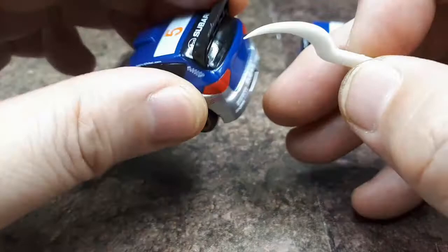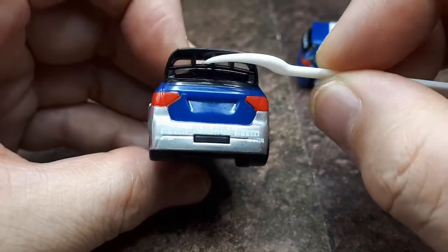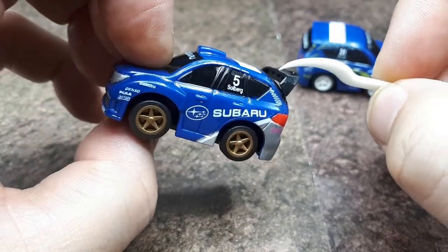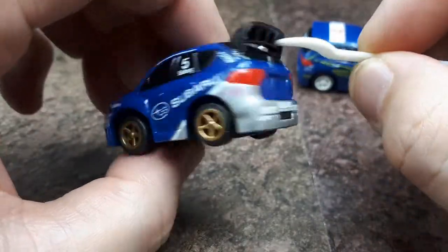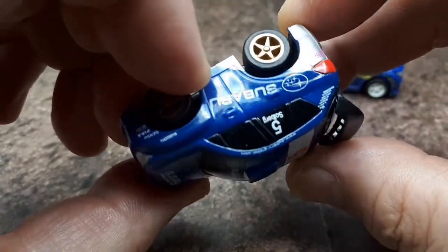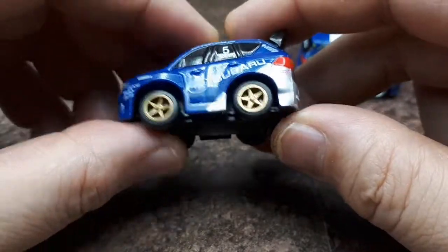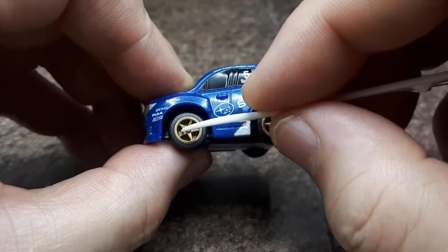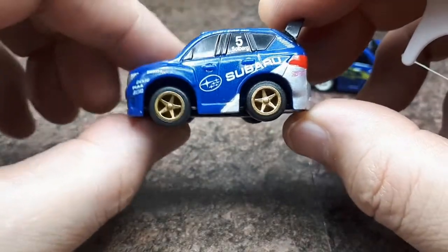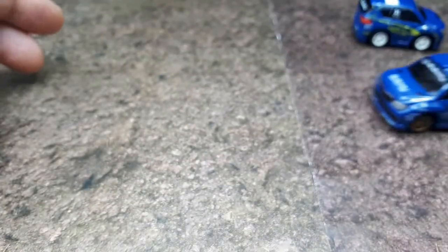Okay. The rear wing is a separate piece, and I gotta say, this rear wing is not bad. At least this bottom part's really thin. It's a lot thicker here, but it has curvature to it. It's interesting. It's a double-decker wing. And this little freebie toy pulled it off. Alright, so the wheels, they're gold, so that's nice. They are blanked off, though. You could easily just put some black paint wash in there, and that'll really make them look better. What I'm not a big fan of is the giant wheel gap. It's like the wheels are just too small.